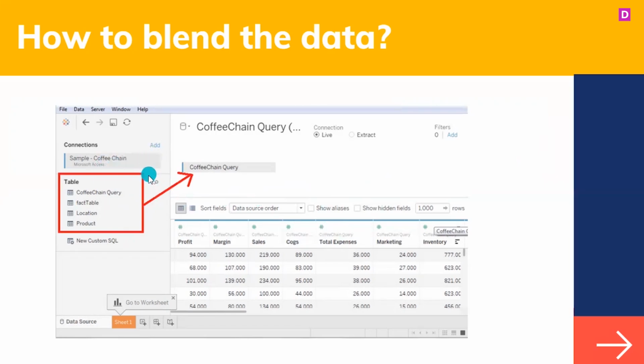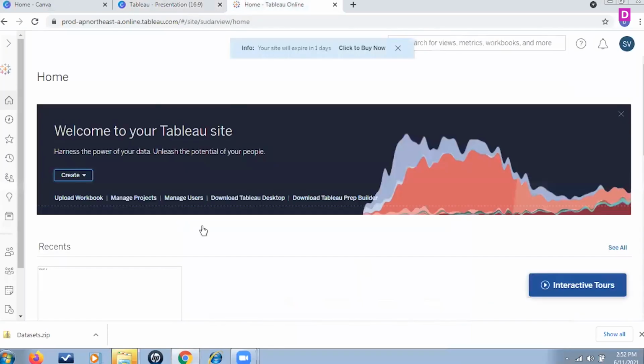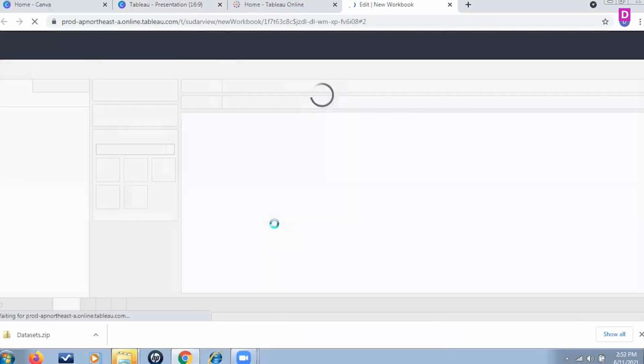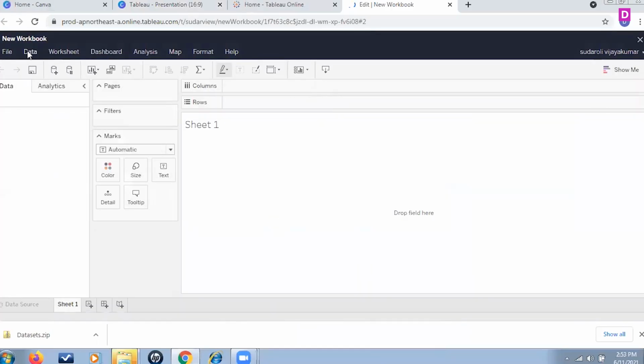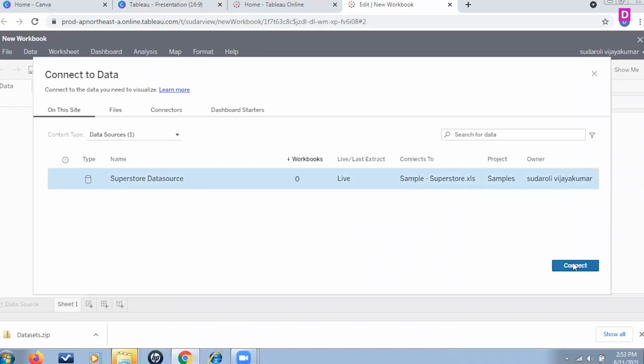The first thing you need to do is connect the set of data that you want to connect to, and then let me go to my Tableau. Here you can go to Data and click on one more data source. Now I will connect the superstore data source. It is connected.